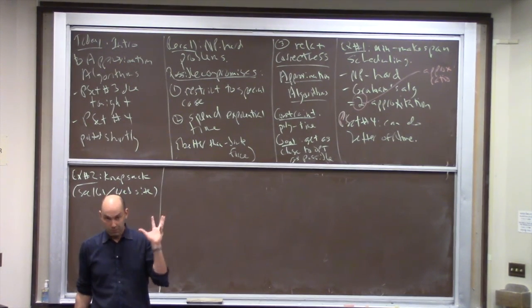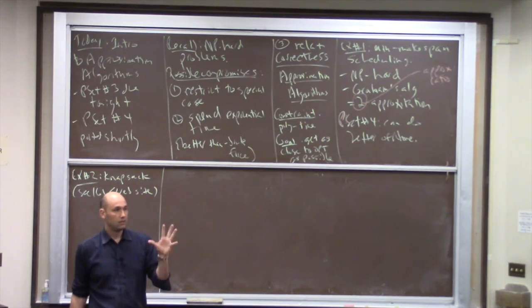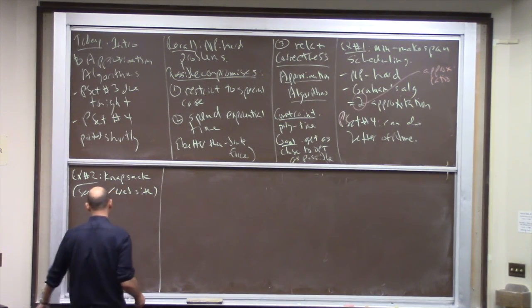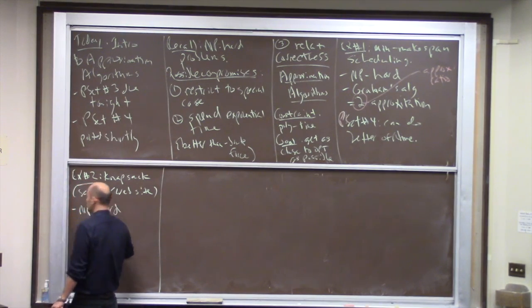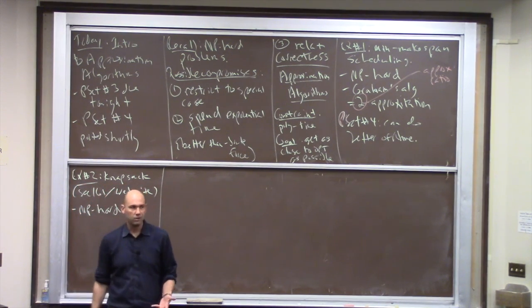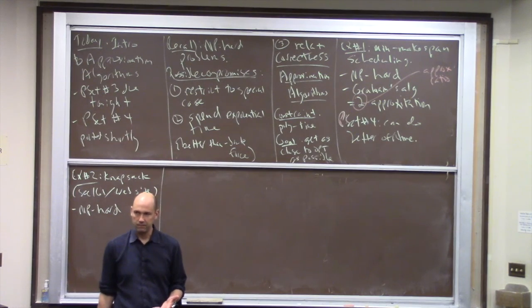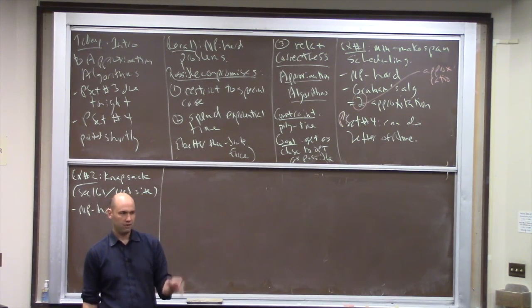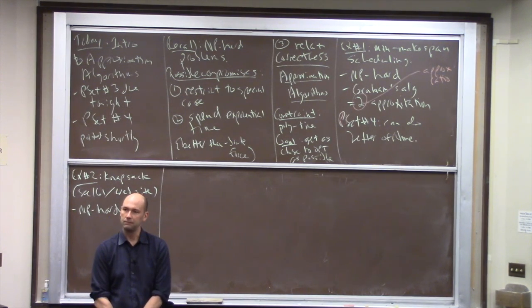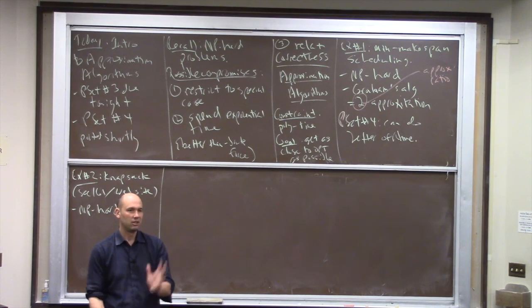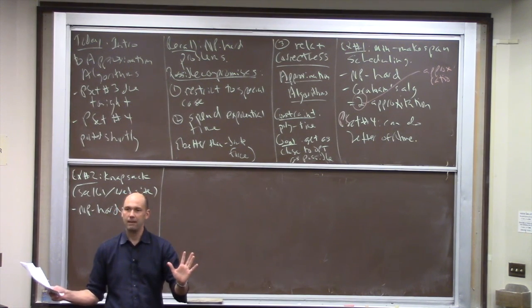Now, one thing which is pretty confusing until you get used to it: the knapsack problem is actually NP-hard. So there's no polynomial time algorithm for the knapsack problem. Let's remember what polynomial time means for a second. Polynomial always means polynomial in the input size. If you just have a graph with n nodes and m edges, it's clear what the input size is. It's like n plus m.